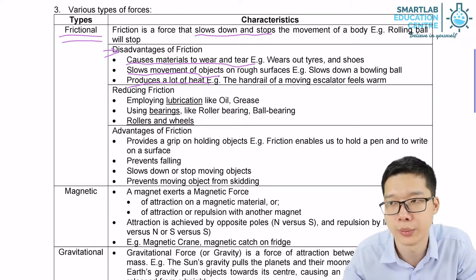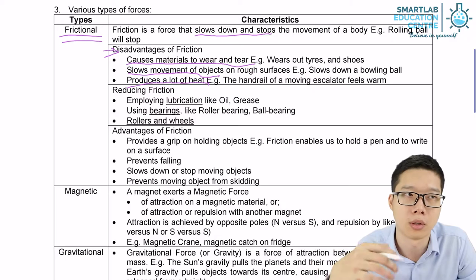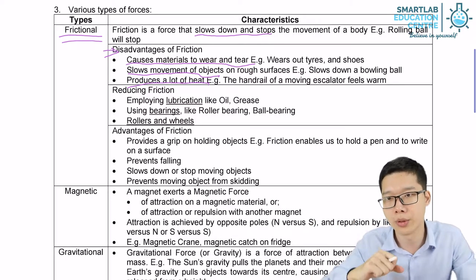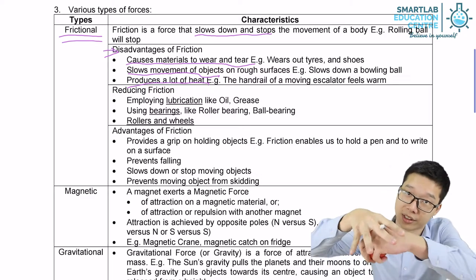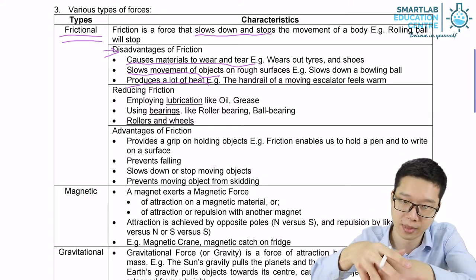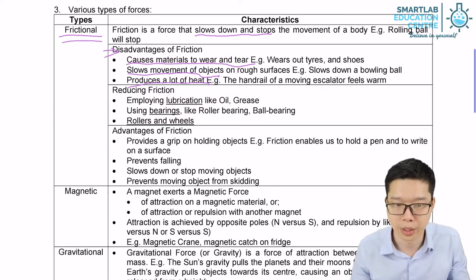And this one, for example, you can imagine in a turbine or a rotor generator. When the rotor rotates, it will have friction force with the container. It will generate heat. And then if we are not cooling down fast enough, something will happen. It will damage the rotor or damage the turbine.